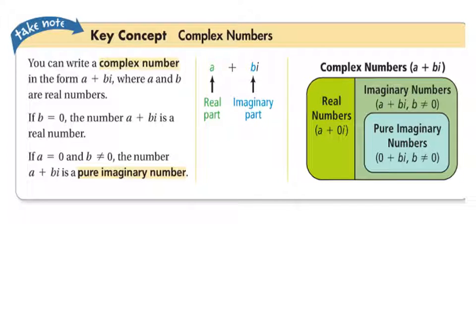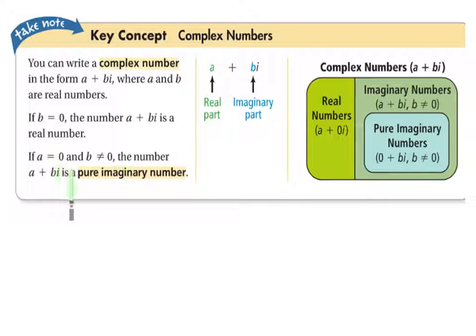So complex numbers, I mentioned this just a minute ago, we can write complex numbers in this form, a plus b times i. a and b are real numbers. If b is 0, then this is a real number, because if b is 0, and we show that here, then you just have a plus 0i. So all of our real numbers, again, they are really complex numbers. So real numbers are part of the whole big set of complex numbers, and they just happen to have nothing for their imaginary part.